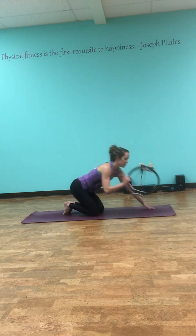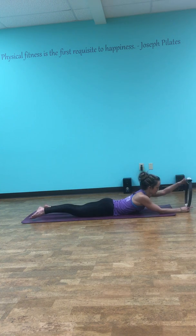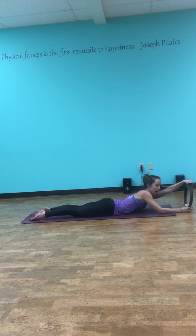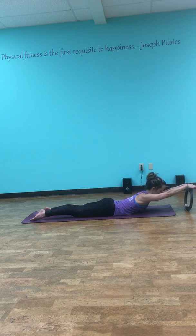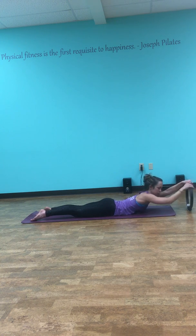So the last exercise, coming face down. Take the circle, just gonna work here a little bit into the upper back. So legs extended, hands on top, shoulders down. If you've got tight shoulders, this is gonna be really hard for you. So you can try it, another way you can do it is with a ball. It's smaller, so your arms aren't up as high. So again, if you're all up here into your shoulders, just save this one until you have the mobility to do it without your shoulders all crammed up into your ears.